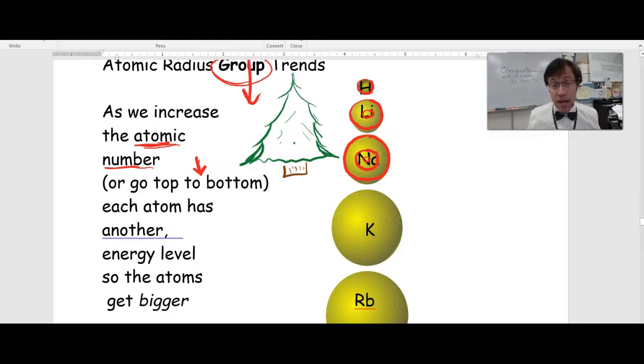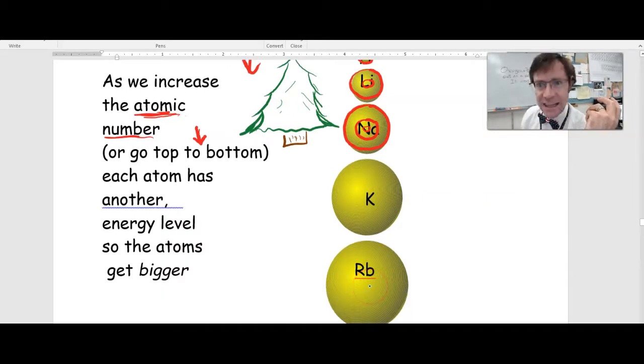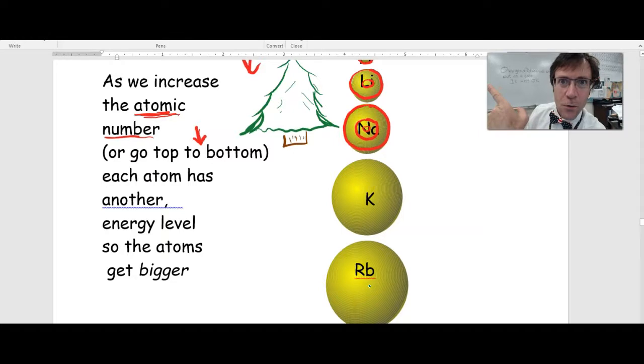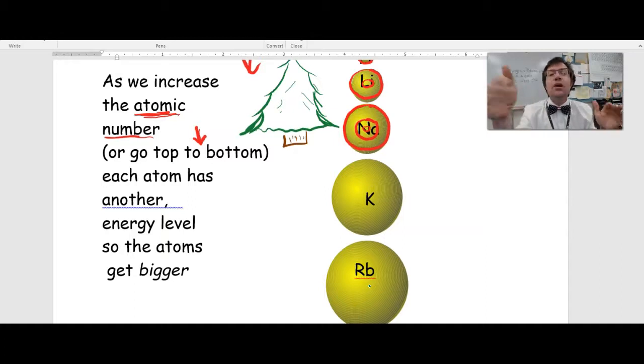You got to know this trend, okay? So what that means to us as chemists, if you look at hydrogen way up here, those electrons are really close to the nucleus, so it's going to be held on a lot tighter than rubidium. Look at that thing. Those electrons are so far away. Rubidium is reactive. It cannot hold on to its electrons. They are so far away. There's so much shielding that it just loses its electrons. It literally can't hold on to them. It's just too far away. So that's the deal in the family.